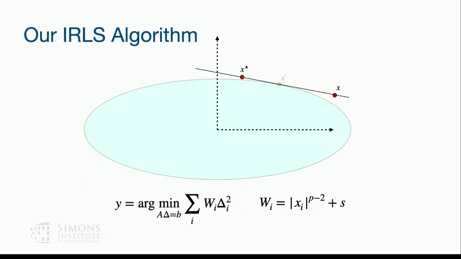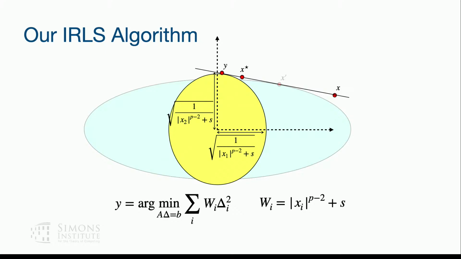And the algorithm we use is actually not very different from the original algorithm. So you solve the weighted linear system. Instead of just using the weights they use, we add a small systematic value. So this S we control based on how much progress you're making toward the solution. And you use the original weights. And you just solve this.